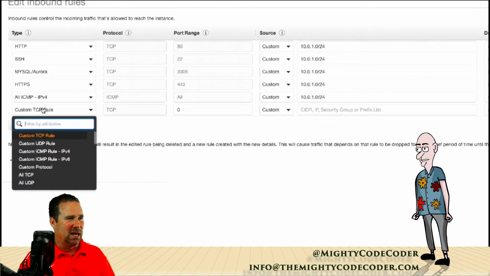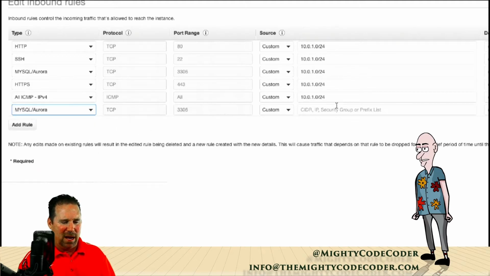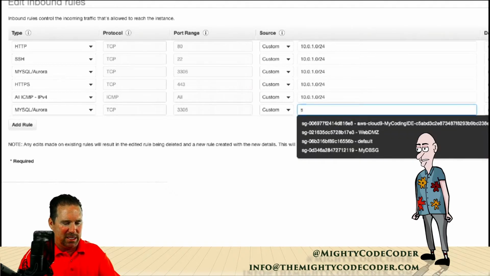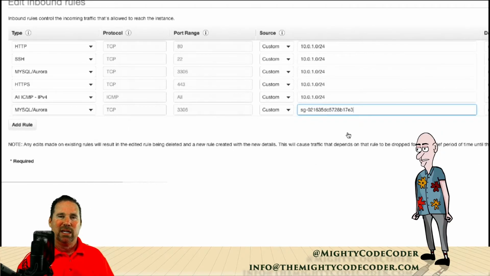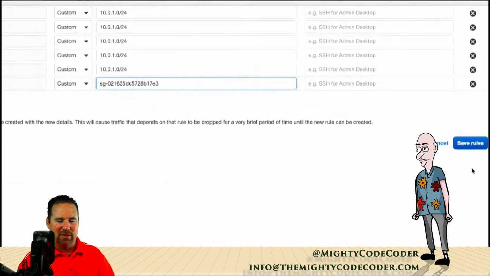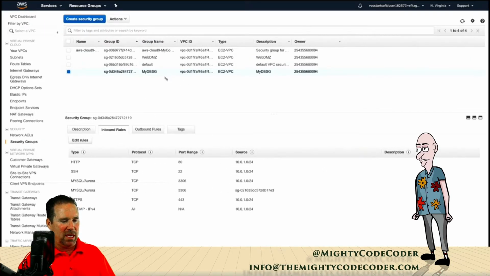And I'm going to click down here and find another MySQL. I'm going to let a security group come in here, which is going to be my public security group. If I type in SG, you'll see the security groups. I will let my WebDMZ come and visit it. Okay, so there you go. And then I will hit Save Rules. All right, so that gets my VPC ready. I'm going to close it, and that is ready.